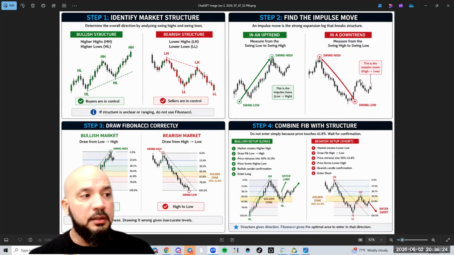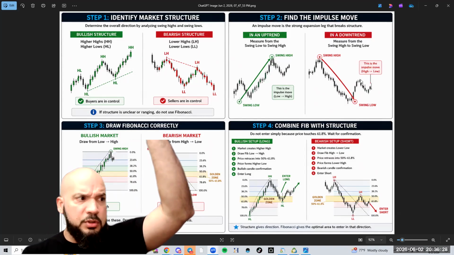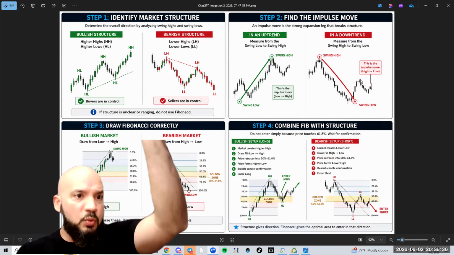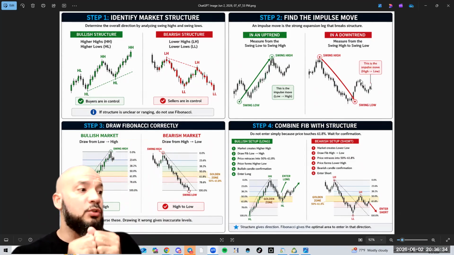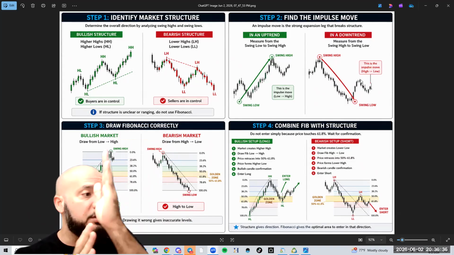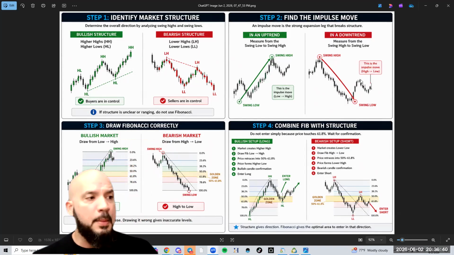You understand? You wait for it to impulse, let it do its thing, go as high as it wants to or short as it wants to, then wait for it to start retracing back and come to you. Then you ride on the train and go either direction, depending on what you see on the charts. You don't wait for it to change directions again.